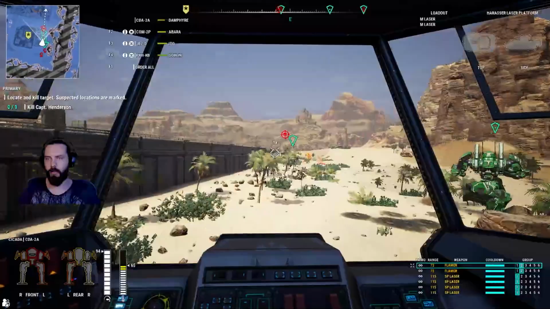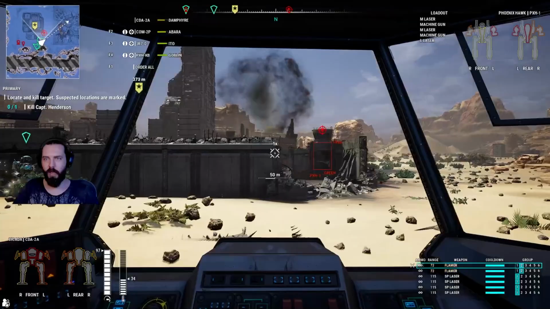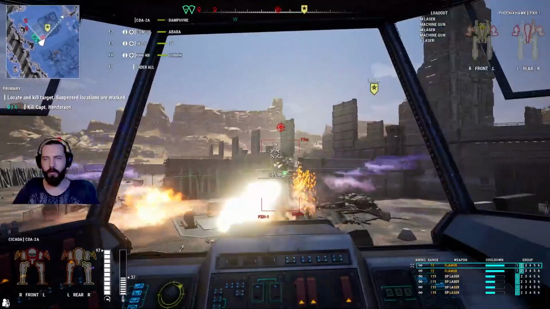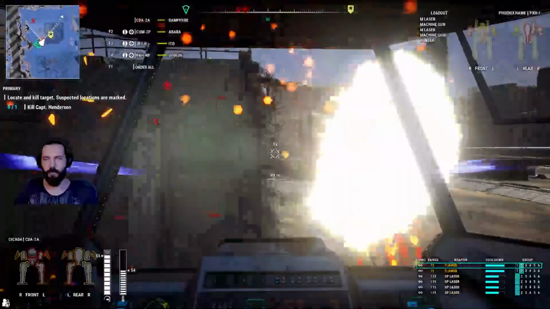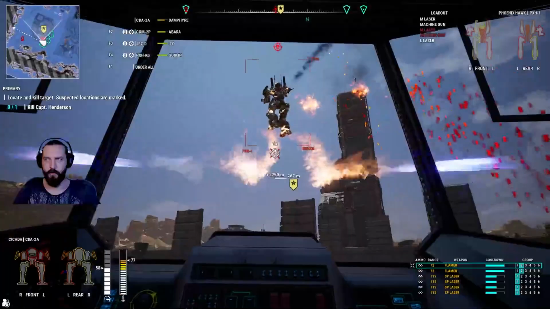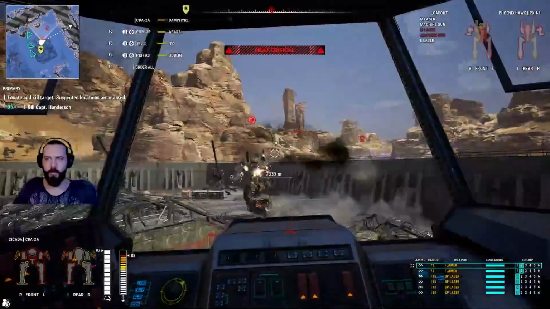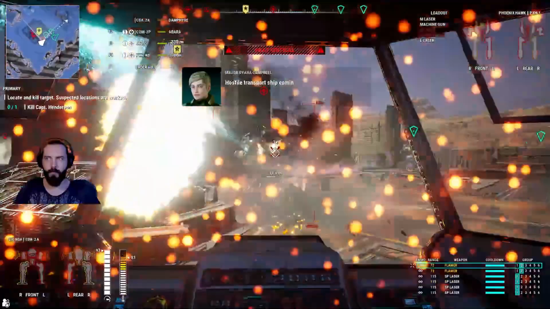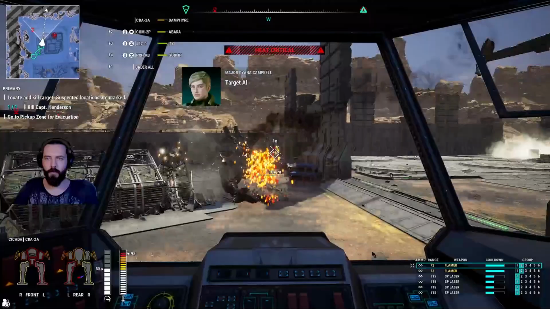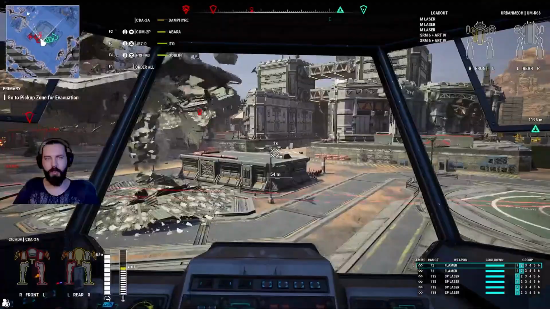Oh, the guy has appeared. It's a... Oh, the Phoenix Hawk. Let's get on top of him, shoot him down with the flamers, shoot him in the head. What, you've not overheated yet? Let's take him out. Oh, what are you dropping? Locust and an urban mech. No, this is a bad idea. This was a bad idea. Ow.